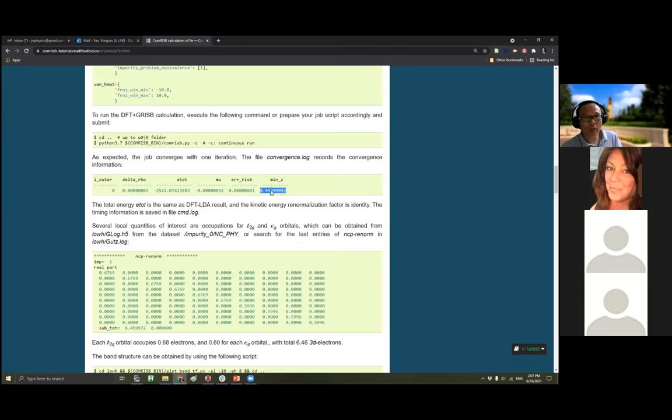And we also have this minimum z. The z is again the quasiparticle weight. So here I explicitly print out the minimum z because this is one of the interesting quantities which will basically decrease to zero if you're entering the Mott phase.